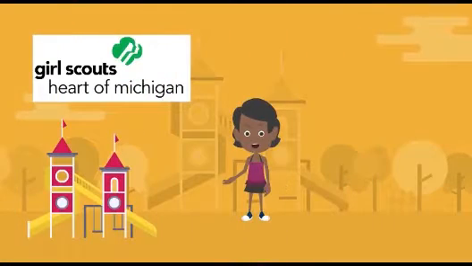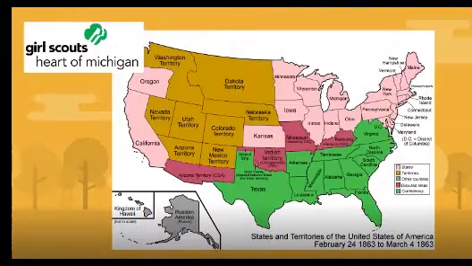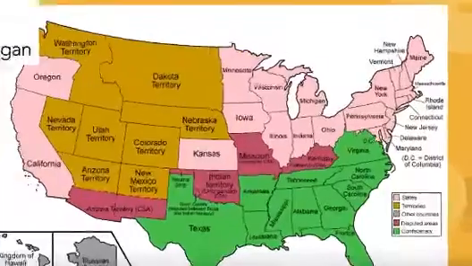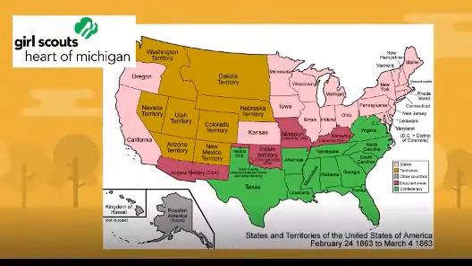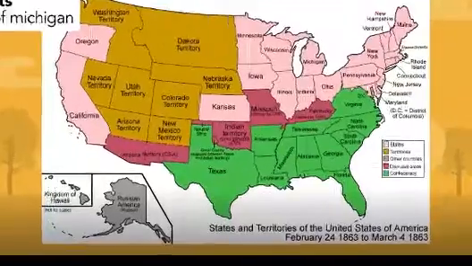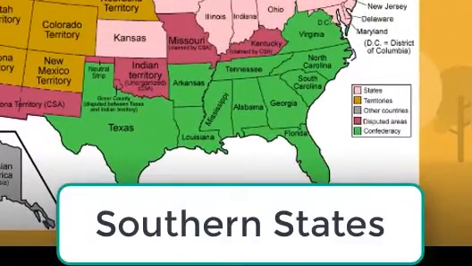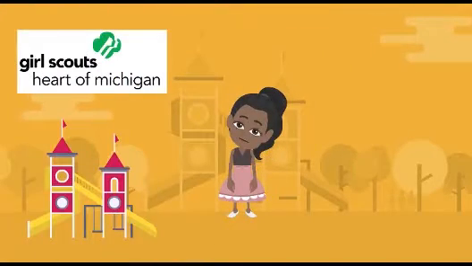So now that we know where they lived, let's find out what happened during the Civil War. When the war began in 1861, many slaves ran away to join the Northern Army. Sometimes families fled together, walking at night to avoid the patrollers. In 1863, President Abraham Lincoln gave the Emancipation Proclamation, which freed the slaves. The South had declared itself a new country, so it didn't obey this new Northern law. But word spread among the slaves, and even more ran away.